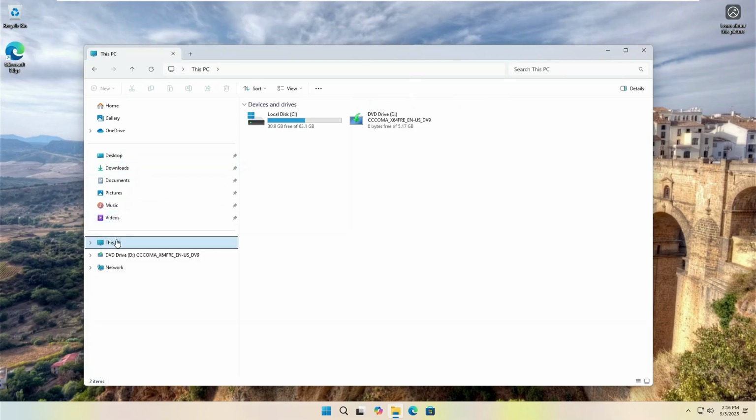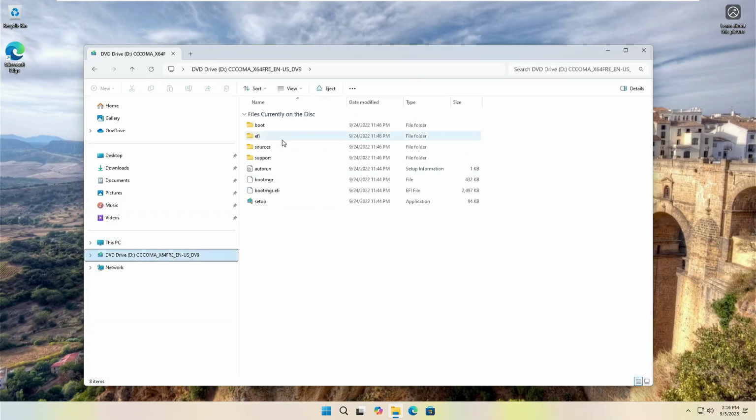And then you click on This PC. It will show you your drives. Basically, you will at least have a root drive where your operating system is installed, plus any other drive you installed, or any other ISO you mounted will show up here. So this ISO is already mounted, as you can see.